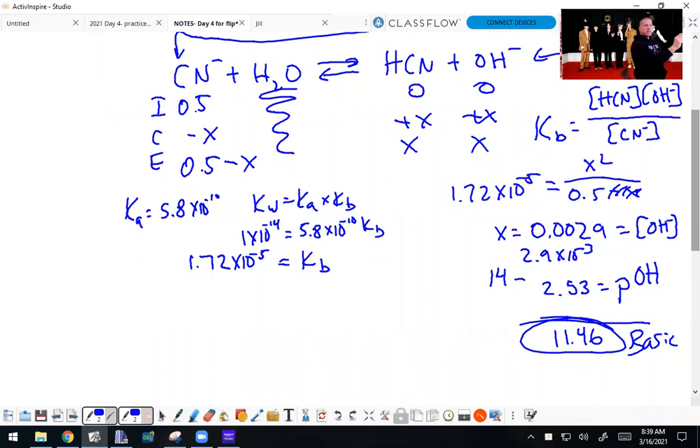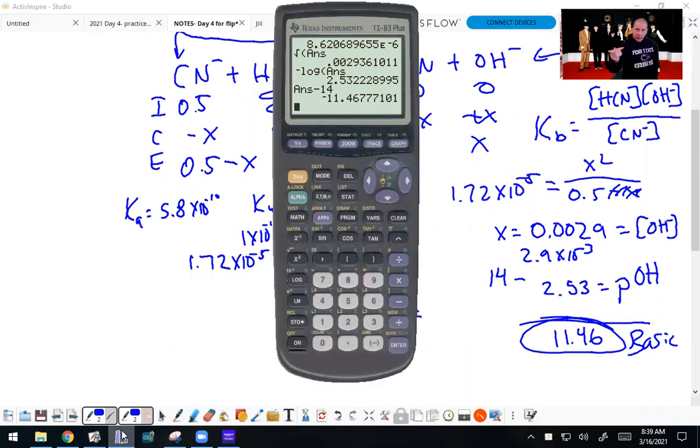So percent ionization, we take X, 0.0029 divided by 0.5, its initial concentration, times 100. The meaning of this is if it's greater than 5% ionized, then the minus X that we ignored right here is not a valid assumption. Our answer is going to be way off. It being less than 5% means we can ignore the minus X, save a ton of time with algebra, and still get about the same answer.